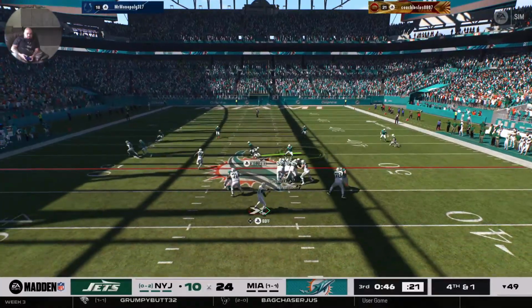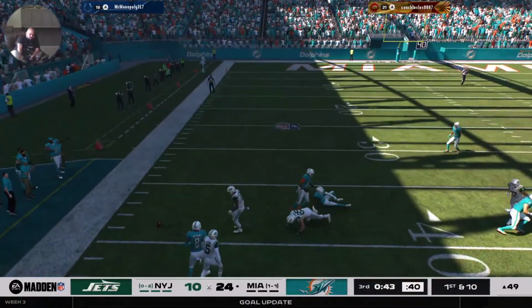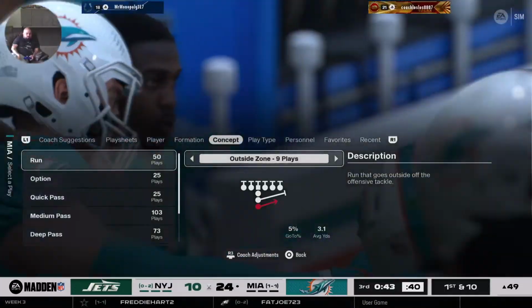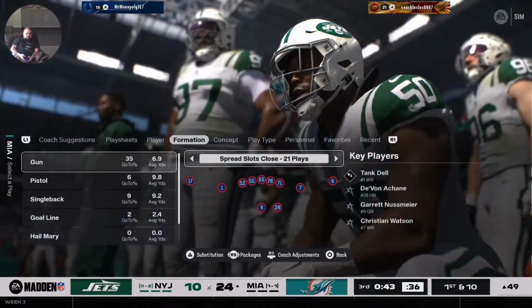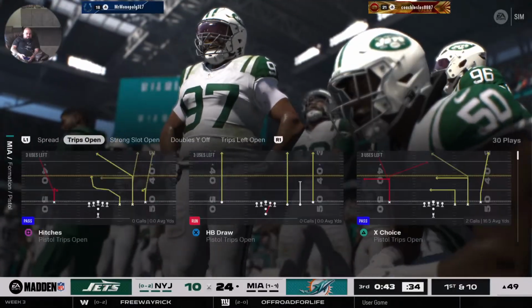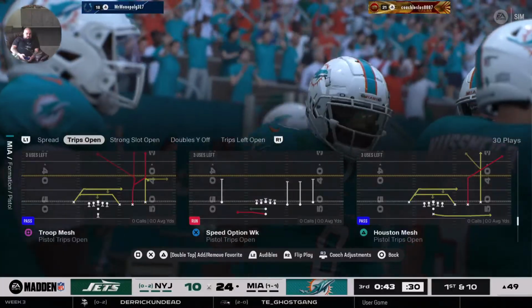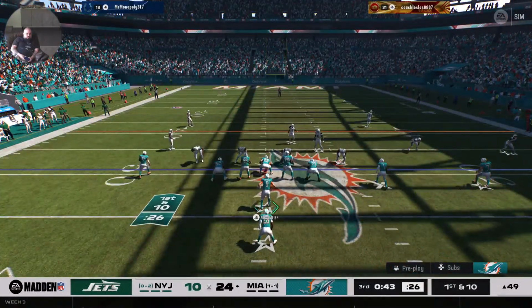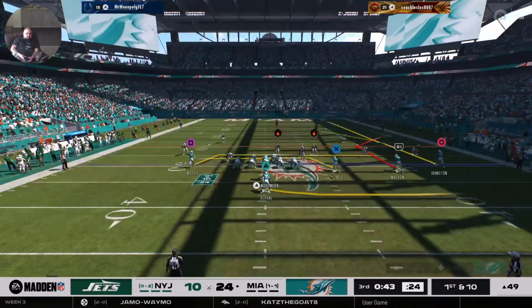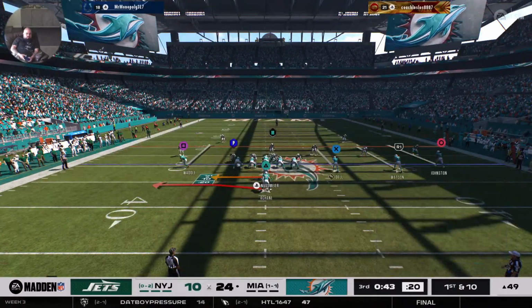A little bit of a gamble here on fourth down. That is incomplete. Oh, they elected to throw on fourth and short. It does not work out. They turn it over on downs. It's always a gamble anytime you go for fourth down on your side of the field, but they clearly thought they had a play that they liked, but the defense came up huge, and now their offense is going to have a chance to capitalize and take advantage of this short field.